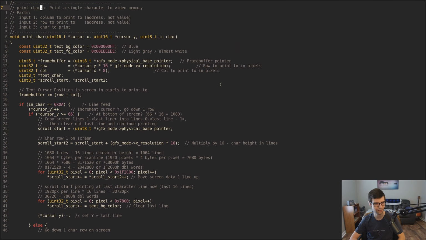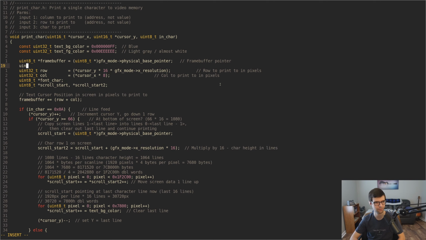So I'm going to get a bytes per pixel value. Let me change these to 8-bit first. I'm going to get a bytes per pixel value instead of assuming a hard-coded 32 bits per pixel value. So I'm going to put that, I don't know, I'll put it after the frame buffer. It's going to be 8 bits. It's going to be bytes per pixel.